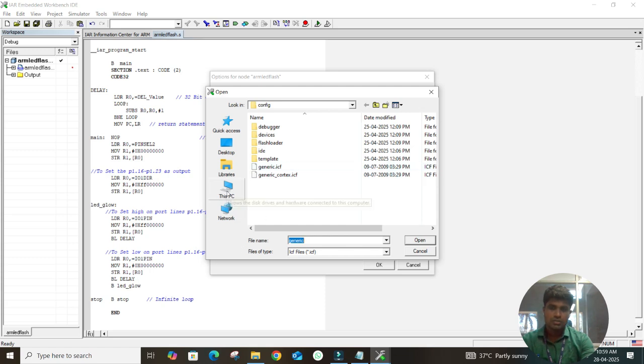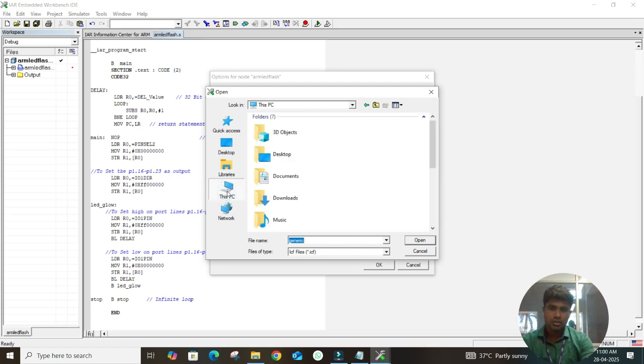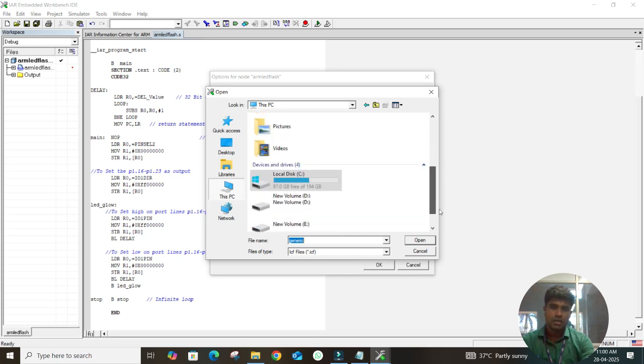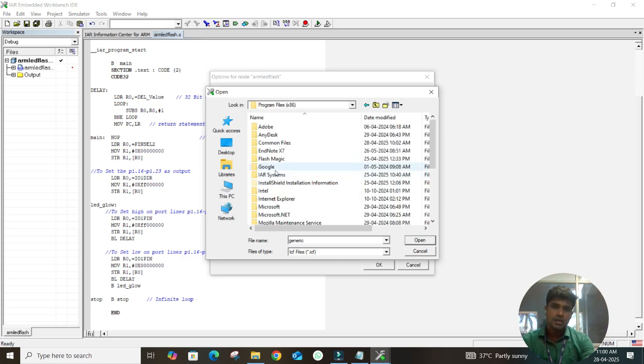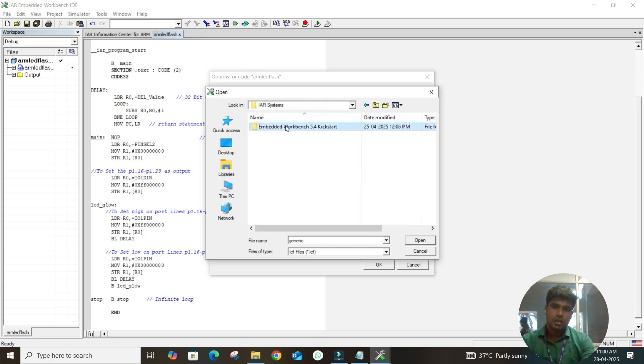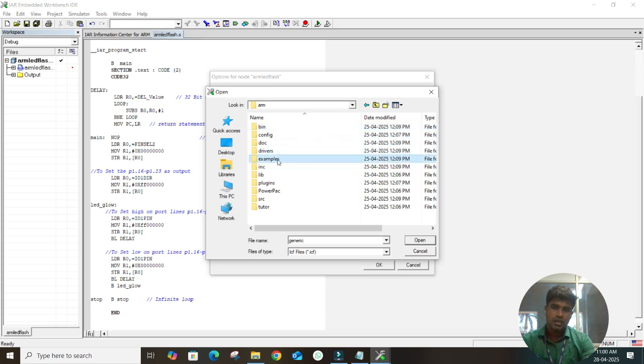For that, I'm going to click This PC. In This PC, we have the local disk. You have to click on it and choose Program Files x86. In that you have to click IAR Systems, then Embedded Workbench, then Examples.